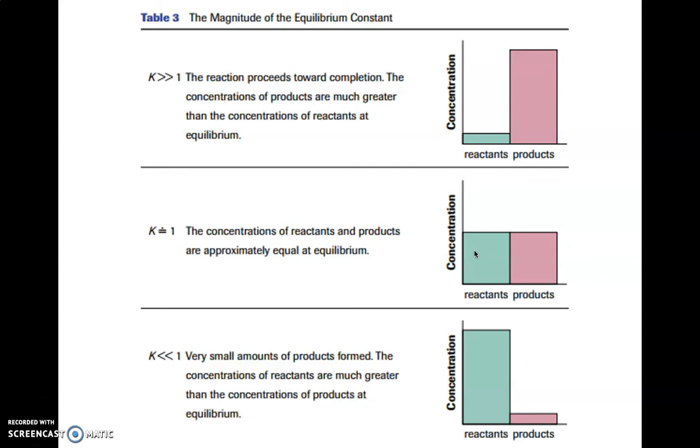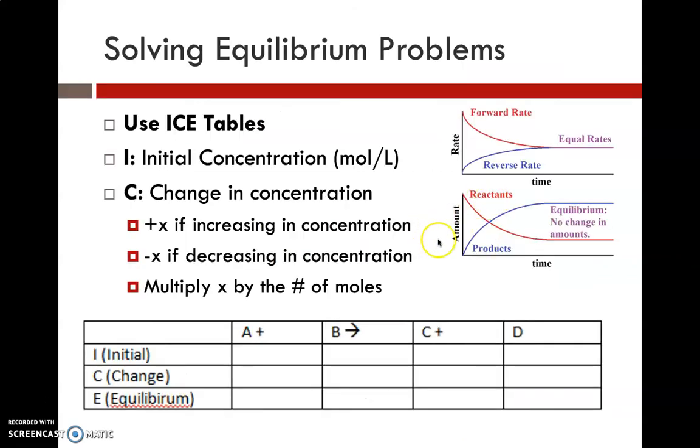So it stresses one point but kind of tricks you and says something wrong for the next point. So one way to solve equilibrium problems, and this is what we'll be looking at for the next 2 weeks actually, is using ICE charts. ICE stands for Initial, Change, and Equilibrium.